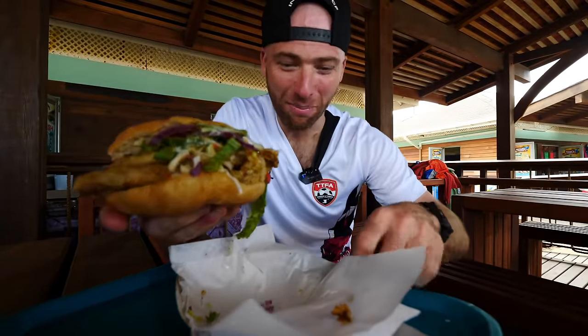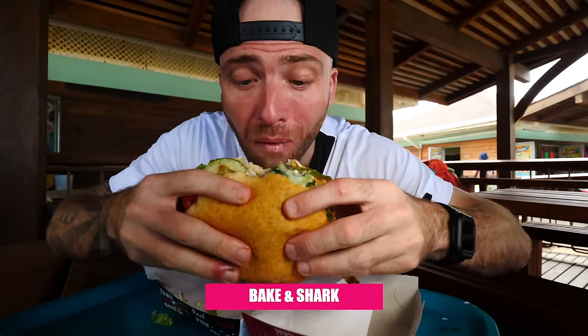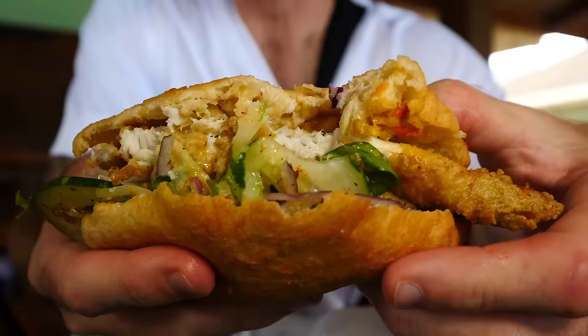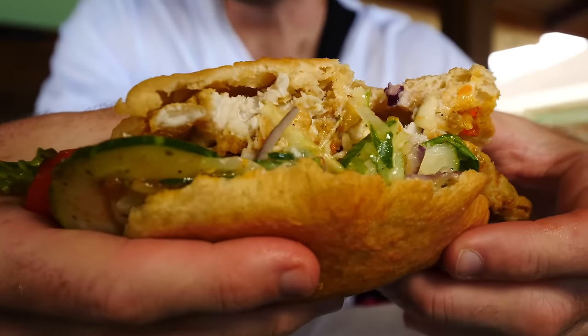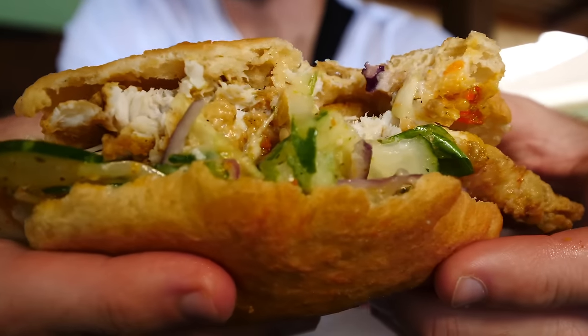I'm excited. You know what? The pineapple fell. Nice. Oh, that pineapple. Well, I'm ready for this. Oh, wow. The lettuce, tomato, pineapple, refreshing. Nice soft bun. Oh, but the shark's amazing.